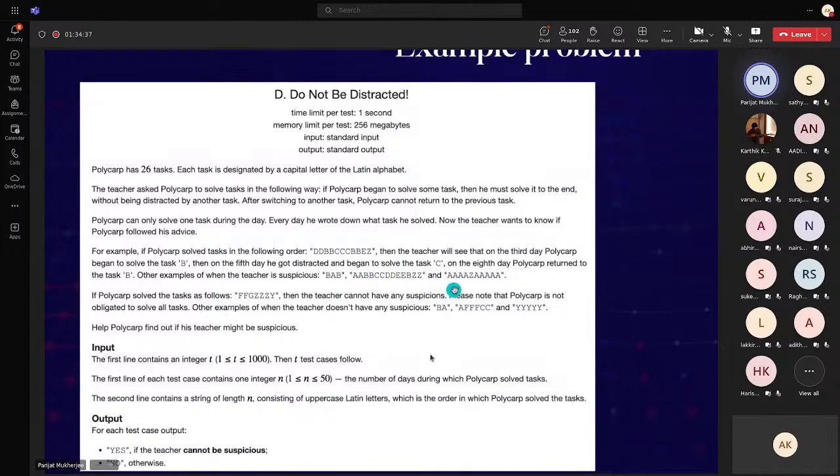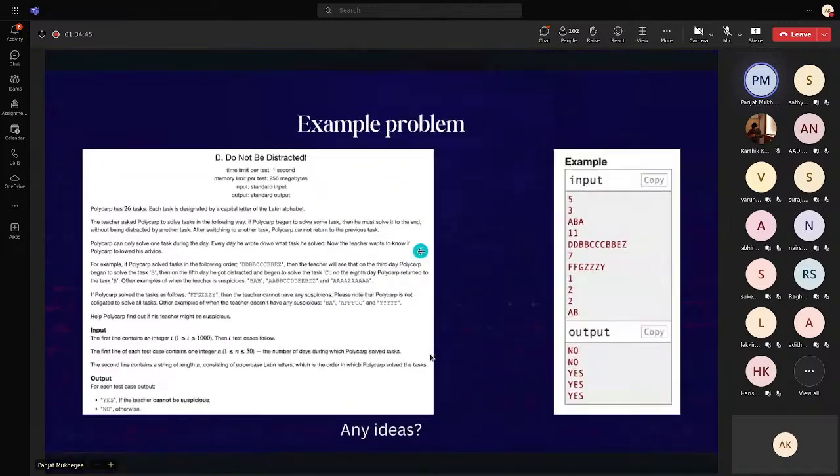Like here, there are two blocks of A with something non-A between them. Here, there are two blocks of B with something non-B between them. That is what we have to check for. The test cases are exactly the same as given in the question. So these two are not allowed because A and B are repeating, and these three strings are allowed because there is no repetition like that.